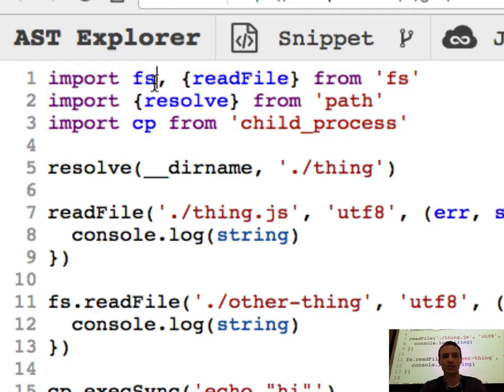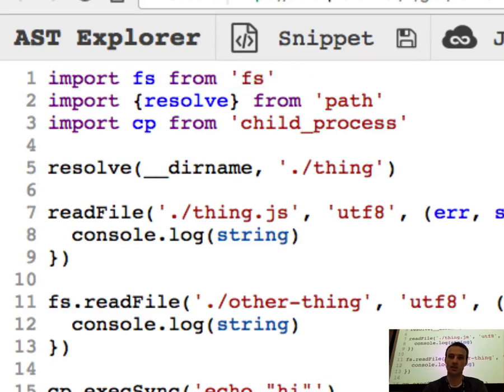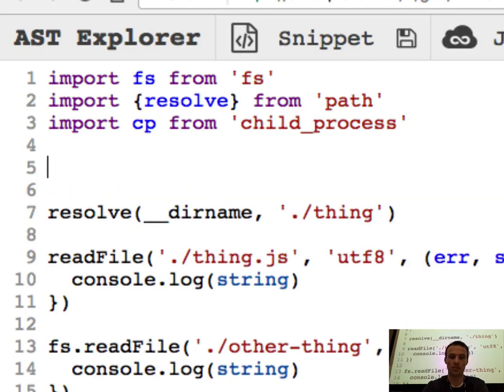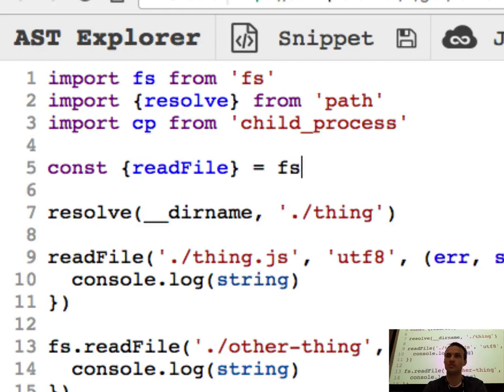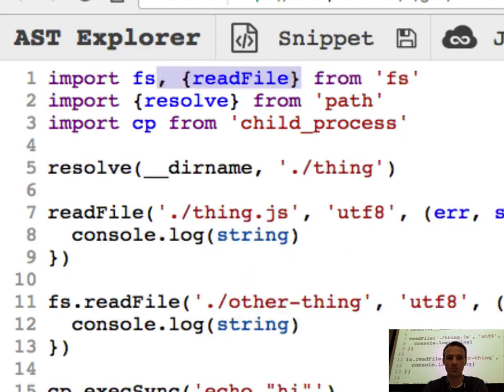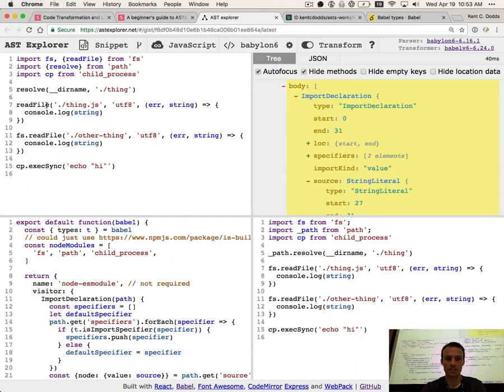What you'll have to do is import fs from fs and then use fs.readFile. Or you could import all the things and then destructure it, so readFile from fs. So that's a runtime thing, and so that's totally okay. But because this is static, you can't do that. So that's kind of too bad, because there's tons and tons of code in the world that does this.